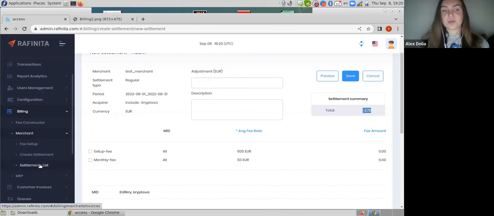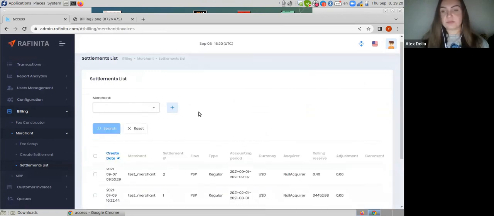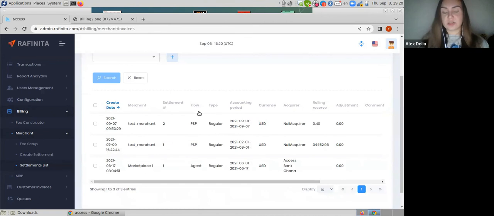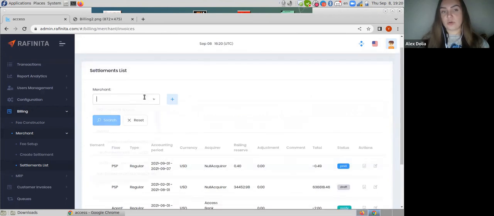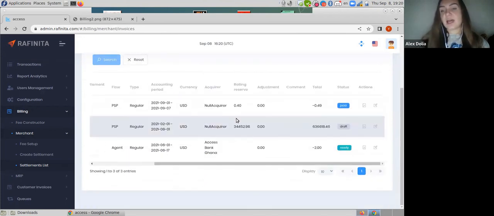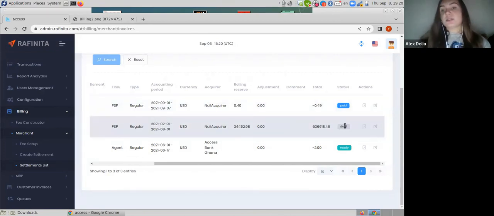For the already created calculations, already created reports, you have such list. You can review all or again per merchant, and there are three different statuses. It's draft, what means that you're preparing this report, but it's not ready, so it might be that these calculations will be changed.